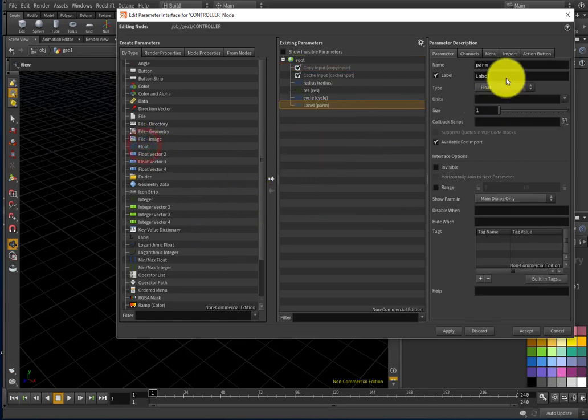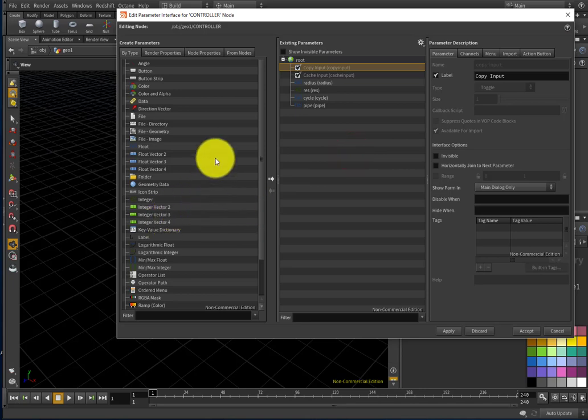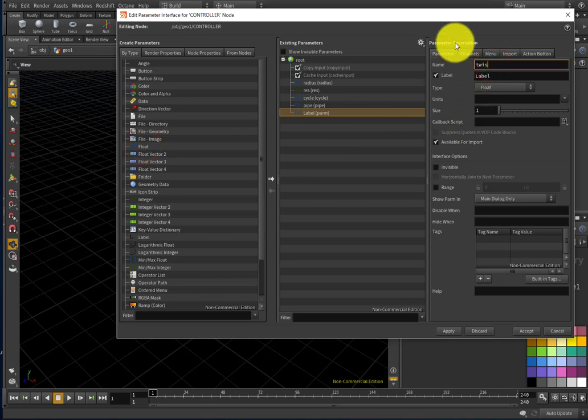Also let's make a parameter called pipe, which stands for the pipe radius that I'm gonna twist later on, and make the range from 0 to 1. And also let's make a parameter called twist, which stands for the angle, how much it will twist for each point. I'll set up the range from 0 to 1 as well.